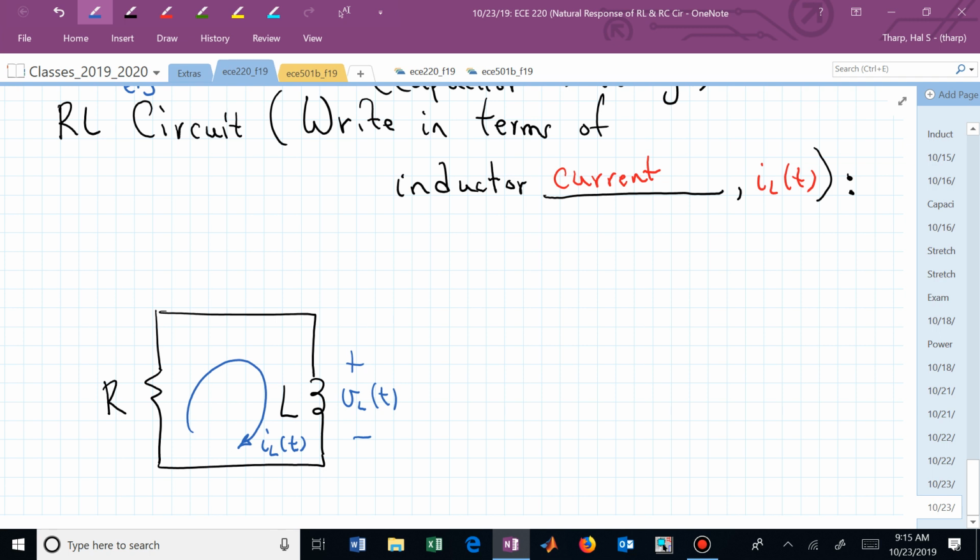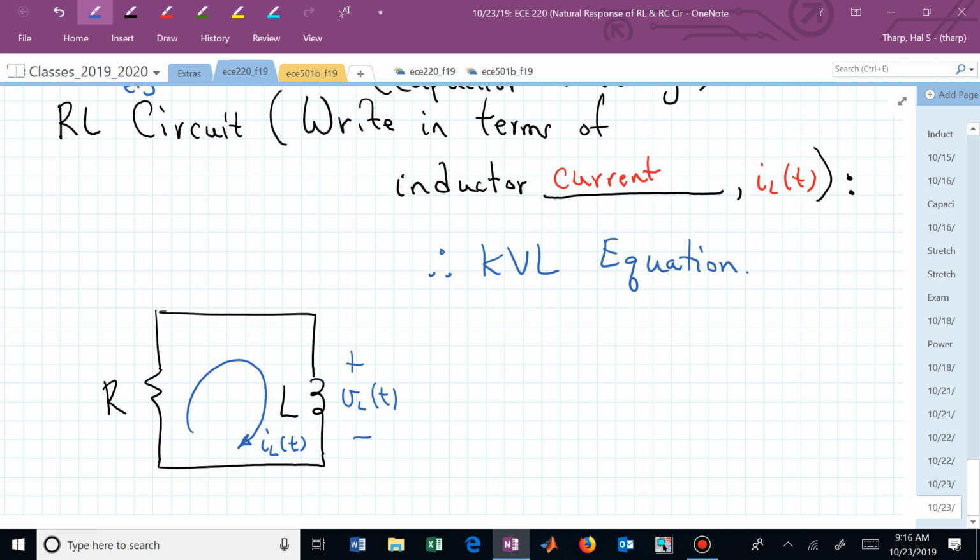So in fact, if we are trying to find the governing dynamical equation for this circuit, we actually want to focus on a KVL equation. And that will keep us with our terms in that KVL equation all containing the state variable that we want, which is the inductor current.